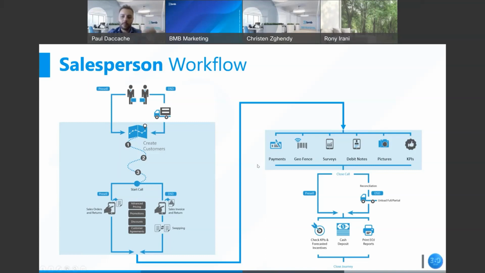And then in real-time mode, I will be showing you how those pre-sales orders, that order and the money will affect the backend, and how the supervisor will be able to see in real time how his salesman is working in the market. Then I'm going to browse the KPIs and the objectives and the achievements of that salesperson, how they are affected. At the end, he's going to get back to the company to deposit the money that he collected, and we're going to go through quickly some of the dashboards, the decision-making dashboards that come with the solution.